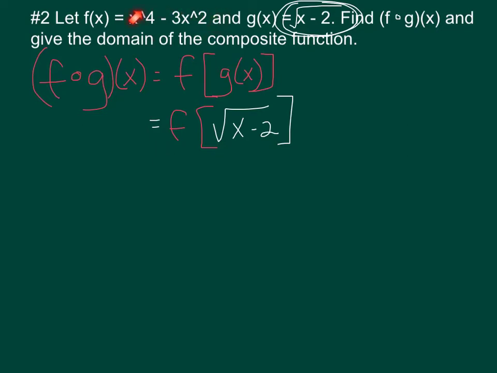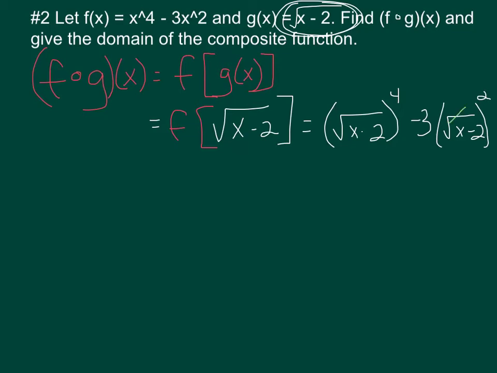But f is this nasty piece of junk right here. Okay, so it's going to be, instead of x to the 4th, I have the square root of x minus 2 to the 4th. Minus 3 times, instead of x squared, the square root of x minus 2 squared. Well, can we clean that all up at all? Right here, square root and squared, they undo each other. So this just says minus 3x plus 6 right there. Ask yourself if you know where the plus 6 came from. Because the square root disappeared with the squared.